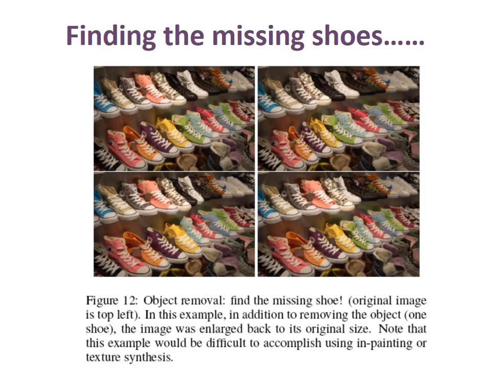Because the artifacts are very significant. However, if the algorithm result is very good, then it will be difficult to discover where the shoes are erased. Okay, so by comparing these figures, you can see we actually cannot discover the missing shoes within a very short time. That means the seam carving method creates very good results.